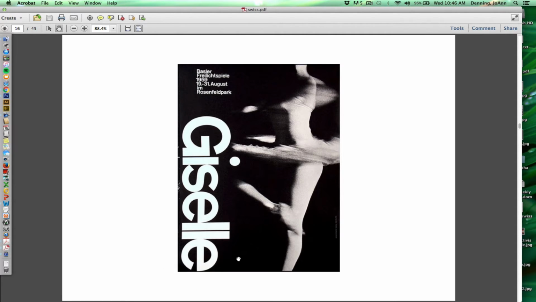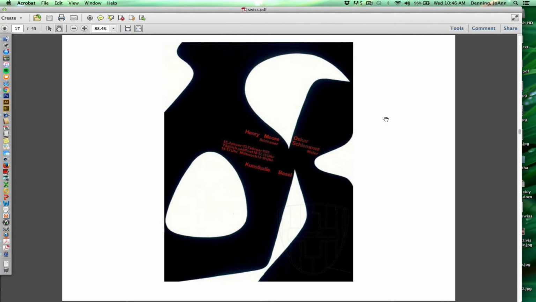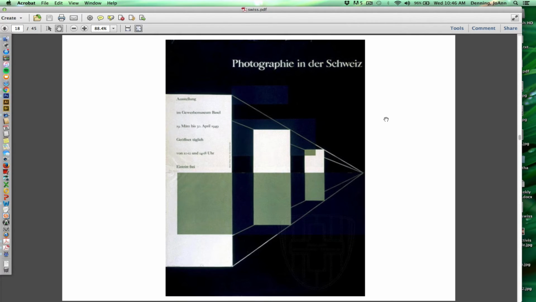A beautiful photo, the ballerina, she's kind of blurred out. So you can see this black and white photography really being used here, and the visual hierarchy of the text and the placement of the text on the grid. Simple color scheme, just red text here, and beautiful use of positive negative space. And this is really interesting because it's dealing with perspective. And the color scheme is very simple. There's black and white to create the contrast. There's a grid system in place.